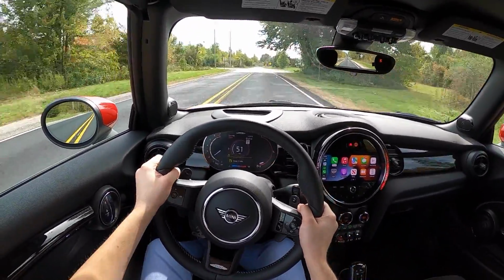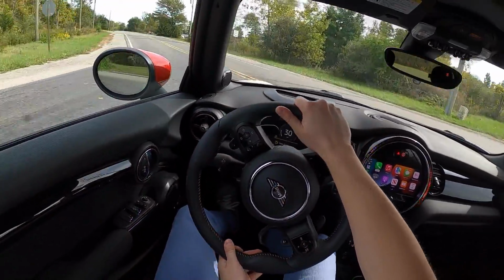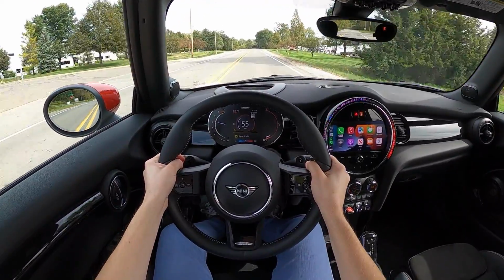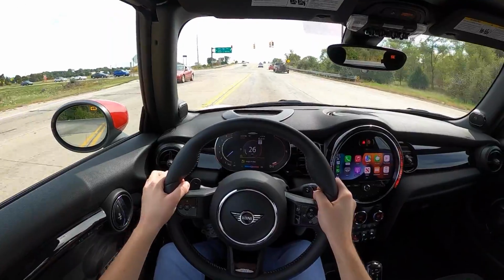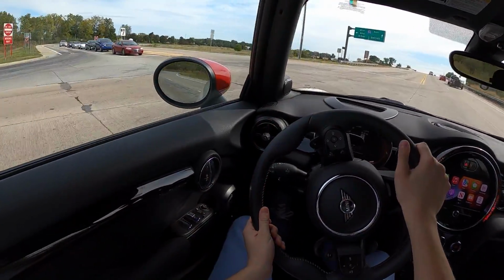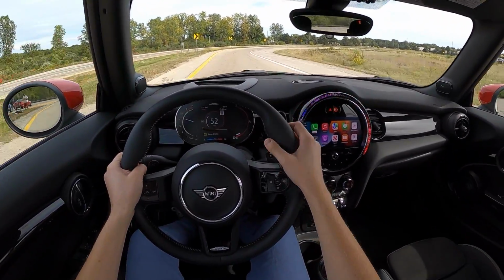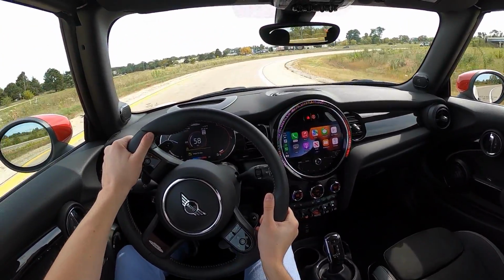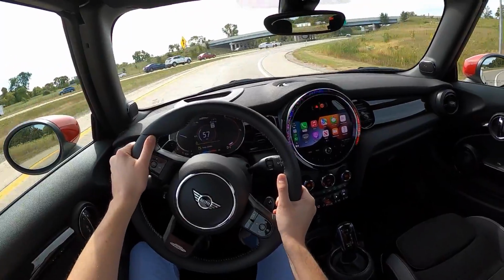I would say we do still have a little bit of that softness carried over from the S. This car is still not quite, yeah, a little bit of understeer there. This car is not quite as rigid as the older Minis were. That shows when you're going around hard corners. It does tend to understeer quite a bit. I shall demonstrate that now around this entrance ramp. Yeah, quite a bit of understeer through there just at 58, 59 miles an hour.